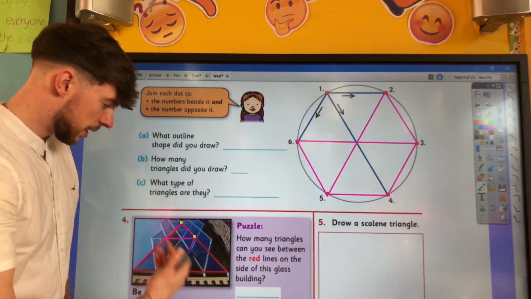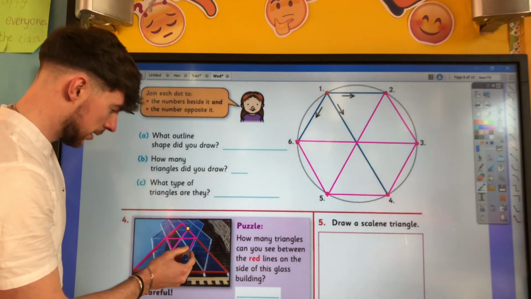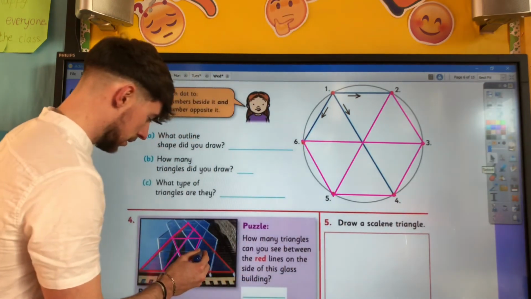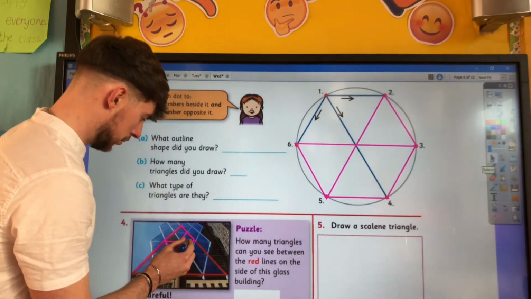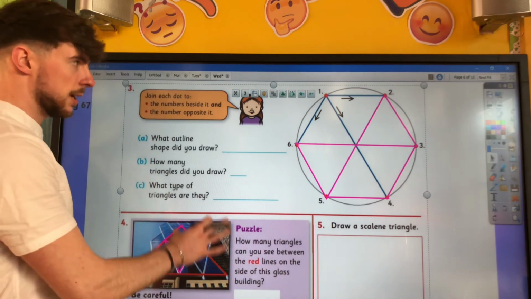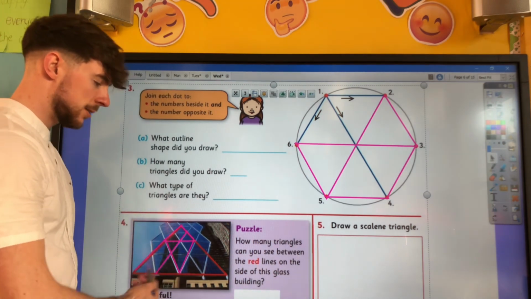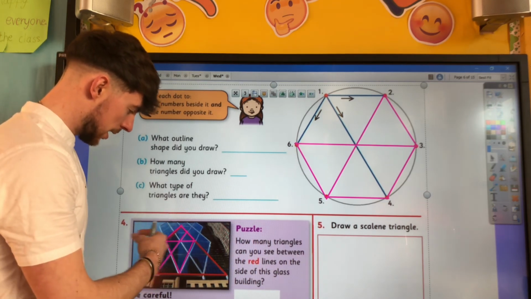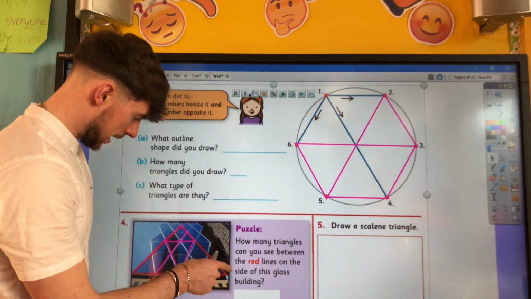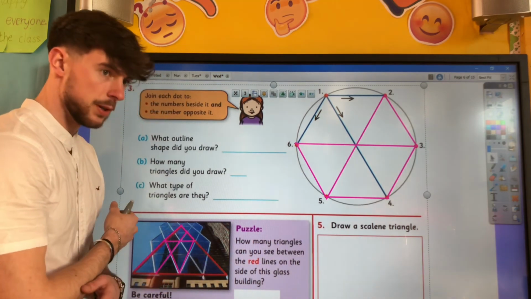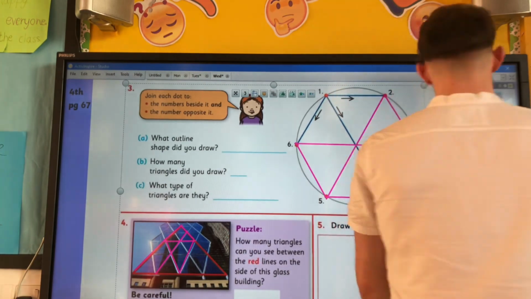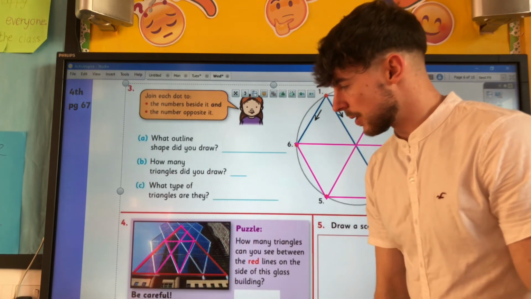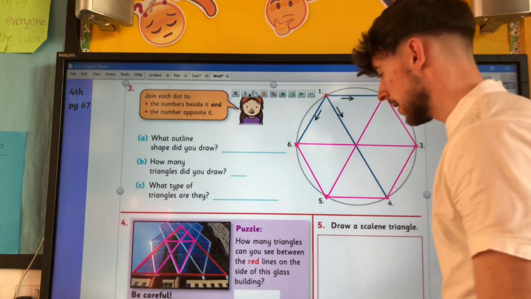So we have loads of triangles that we can pick from. We have one triangle here, a big triangle there then. See, so we have loads of triangles here. Try count as many as you can. Okay, so there's definitely more than just the 3, 5, and what was it again, 9. So you definitely had more than the 17 that are supposed to be there, right? So we have one big one, we have loads of different small ones, and we have a few medium ones as well. So find as many as you can.